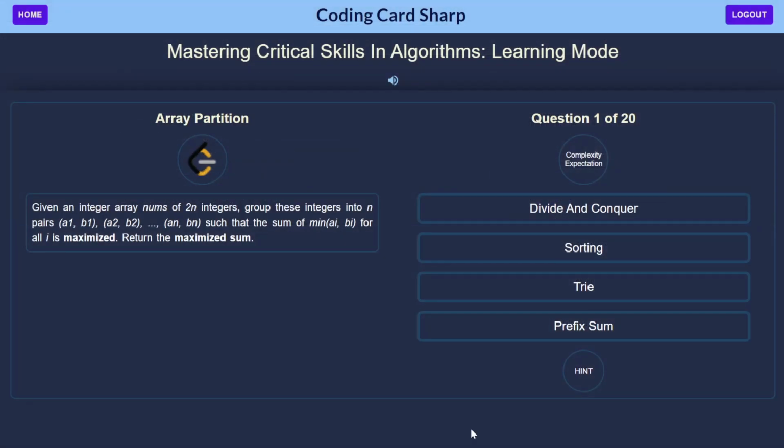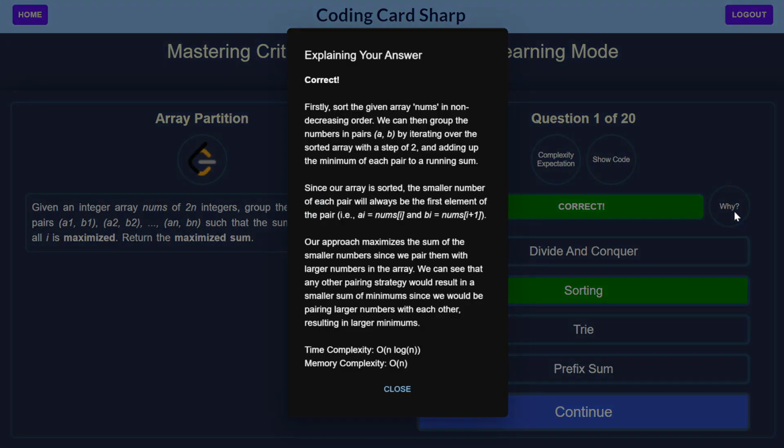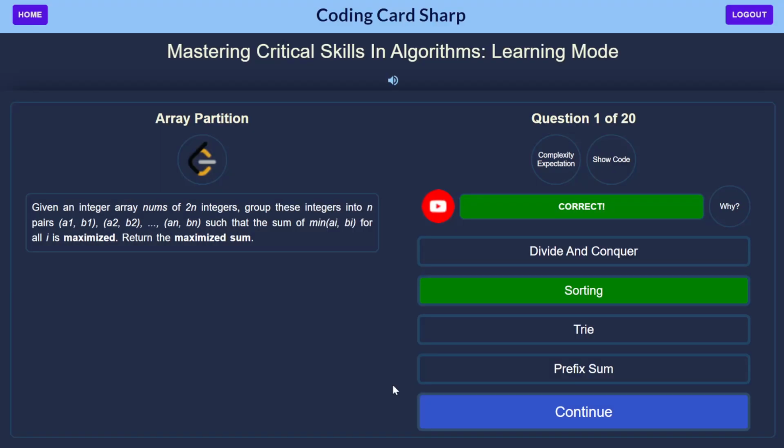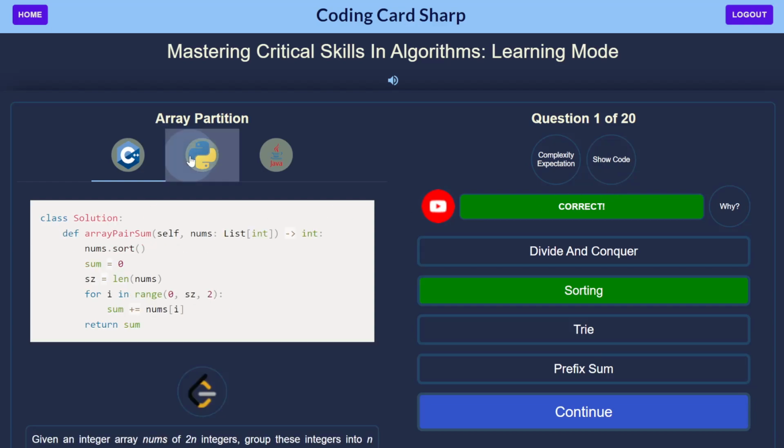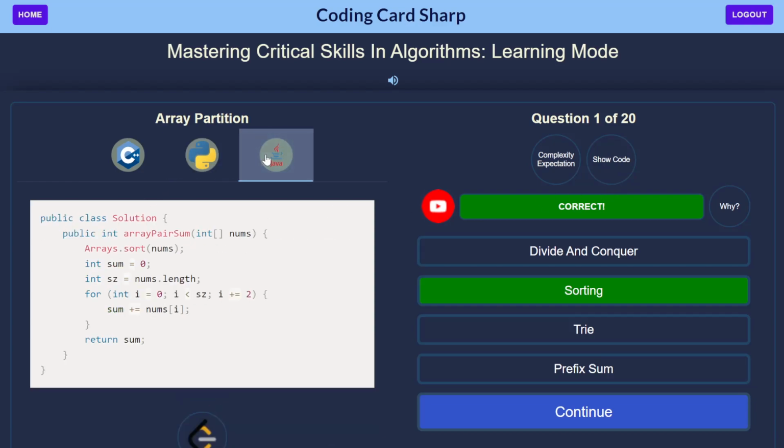So, we'll just look at this one more time, and you should recognize that sorting, and if you really want to get a gold star for your solution, the counting sort is the best way to solve the array partition problem. There's a brief explanation as to why, and if you need extra help, you can check it out in C++, Python, and Java. Although I think this is one of the easier problems that will be covered in the algorithms course.